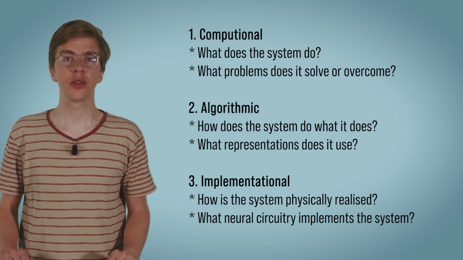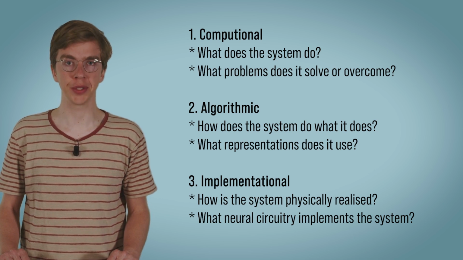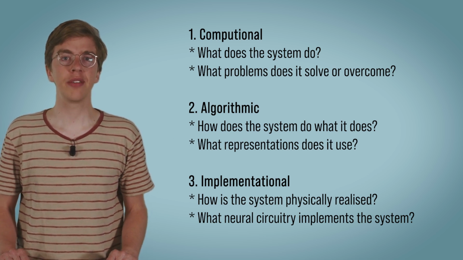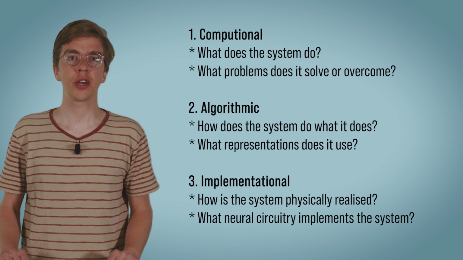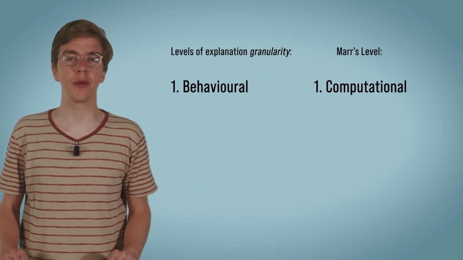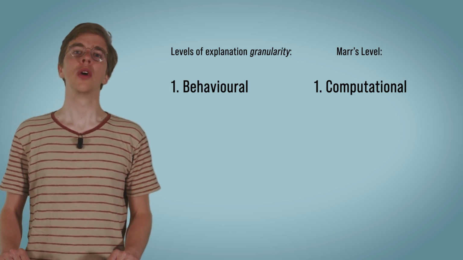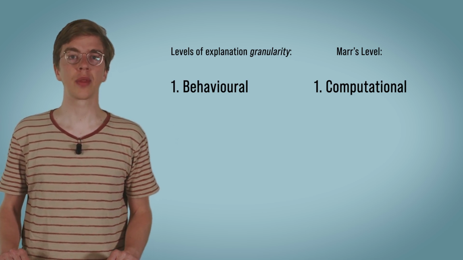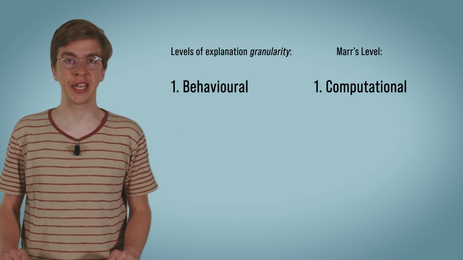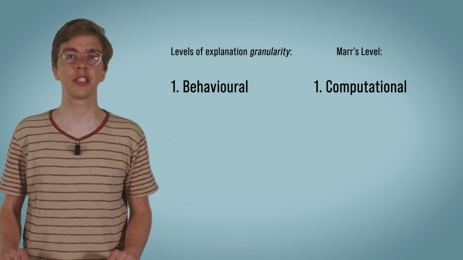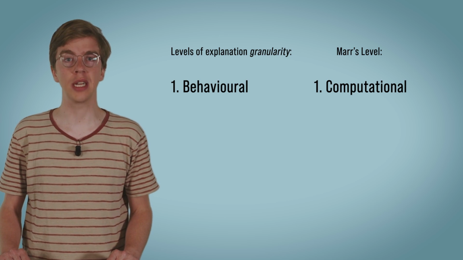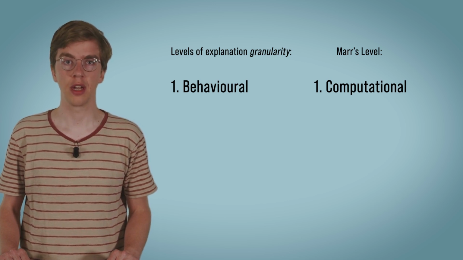How would these transfer to the explanation of artificial models? At the highest level of abstraction, we can interpret a model at a behavioral level. How does it behave on specific phenomena? To interpret a model at this level, we only need to observe its predictions on carefully crafted stimuli, without having to make sense of its inner workings.